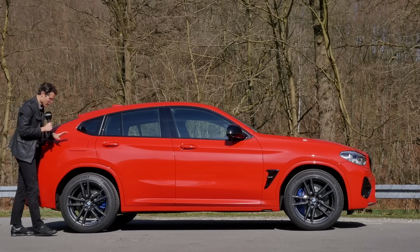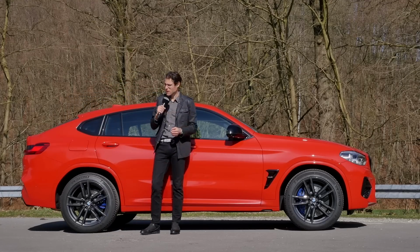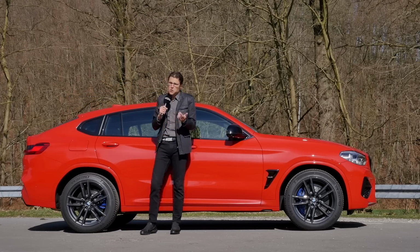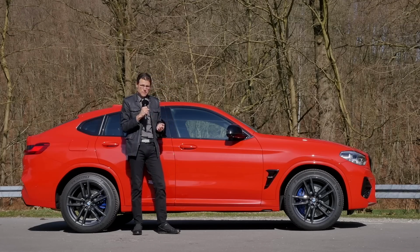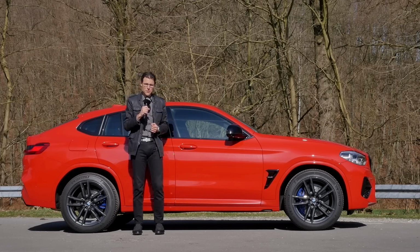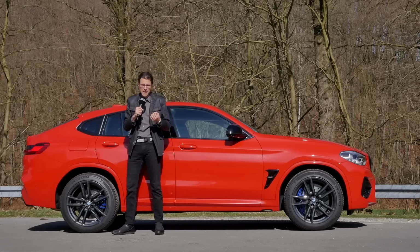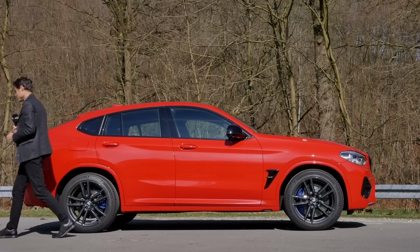Strong shoulder, and it will get even more interesting in the rear. Of course, the big difference between X3 and X4 is this falling roofline, which has this sporty appeal, but of course also some practicality disadvantages. It really depends on what you like. And of course the M model comes with an M Sport suspension.